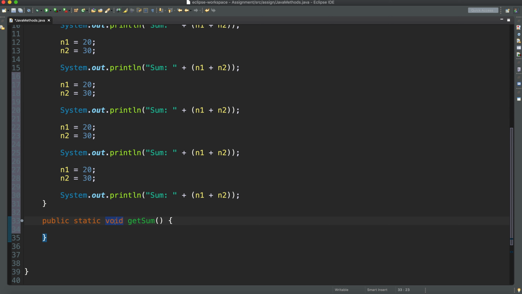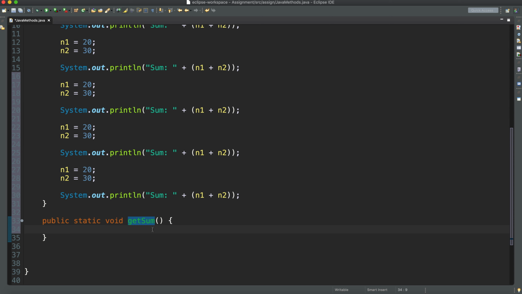Later on I will expound on that, but in the meantime, when you see a void, the method does not return any values. But don't worry, a bit later I will explain this further. And then followed by the name of the method, like what I just explained a few minutes ago. You have to follow convention.